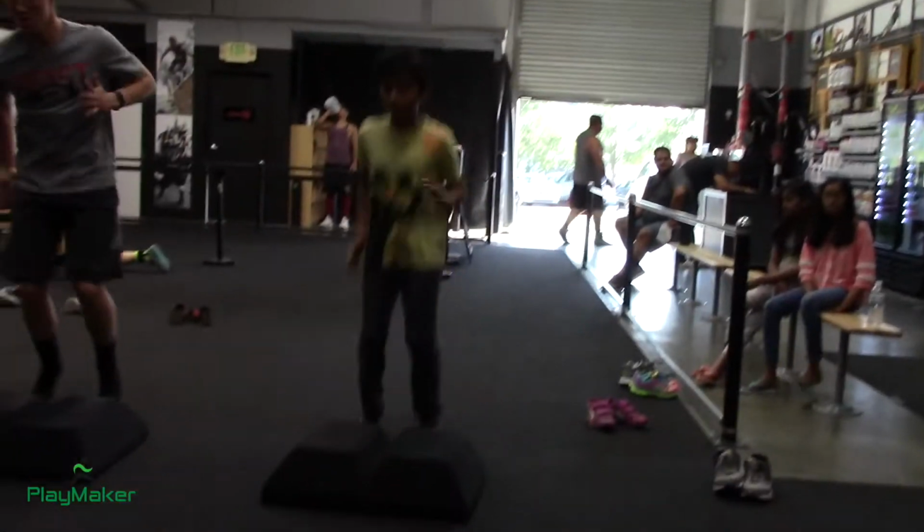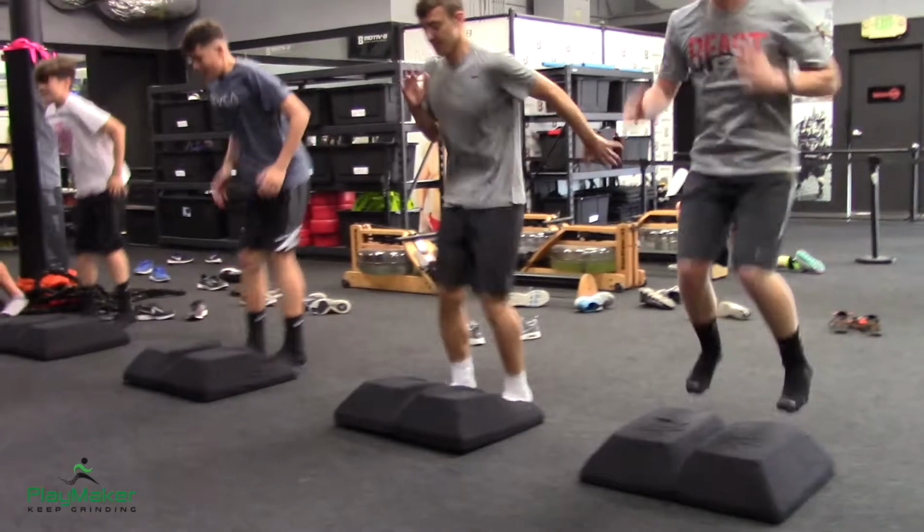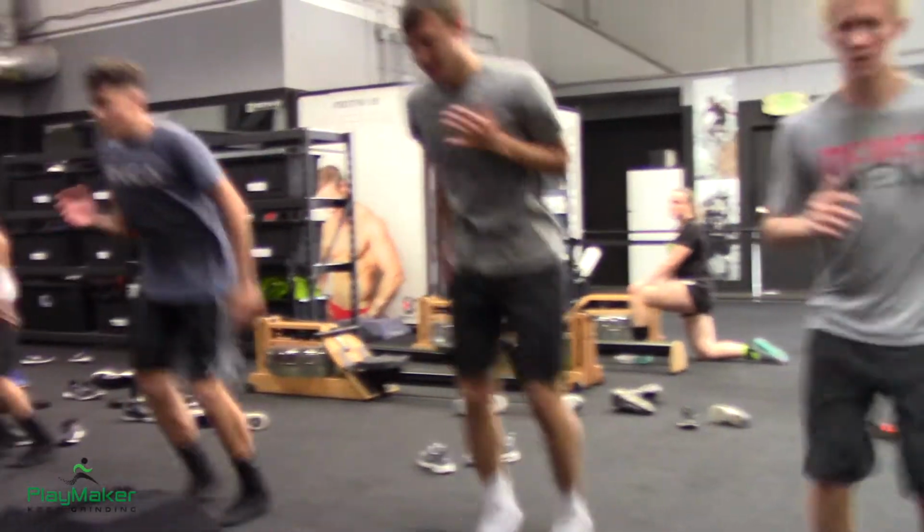So today in our class, we worked on proprioception with our sand dune steppers. Those were the squishy units that the athletes are jumping on and off of. But you notice today, our emphasis was a lot of barefoot training. And barefoot style workouts allow for the shock absorbers underneath your feet. Those little muscles have to be developed.